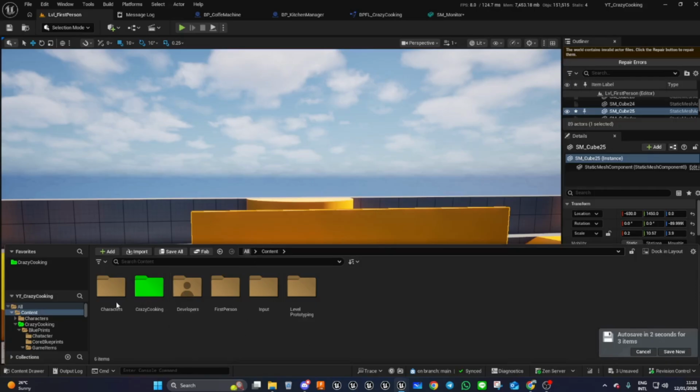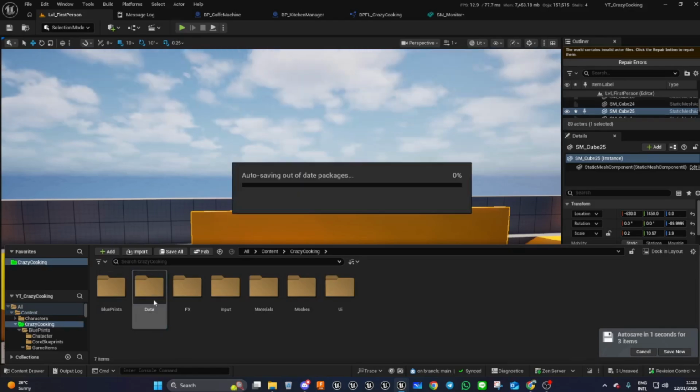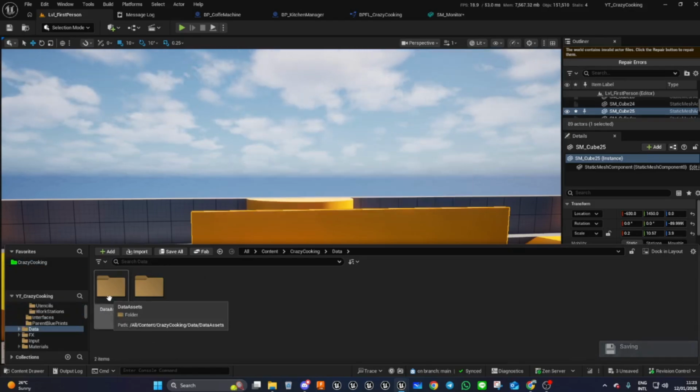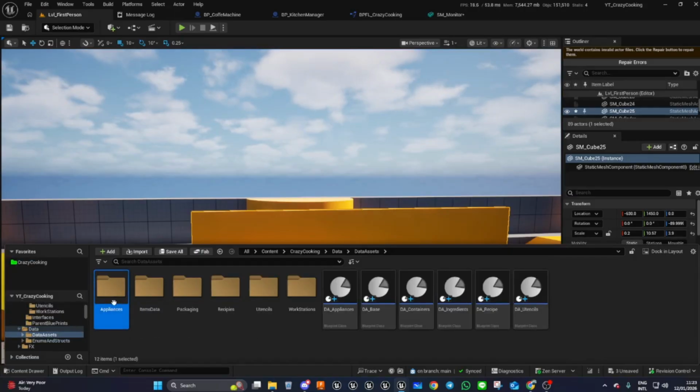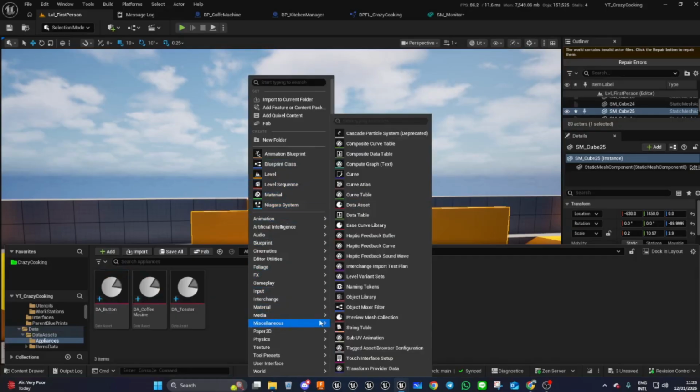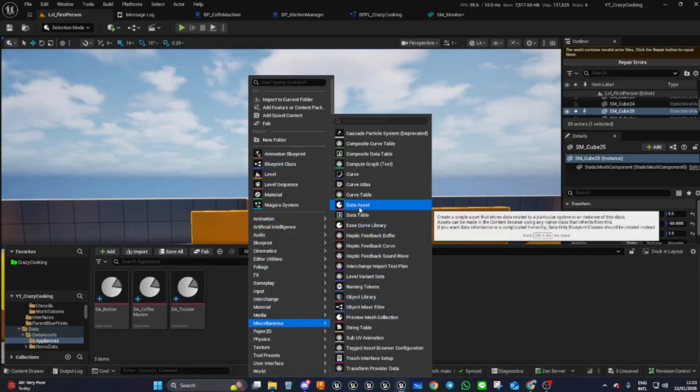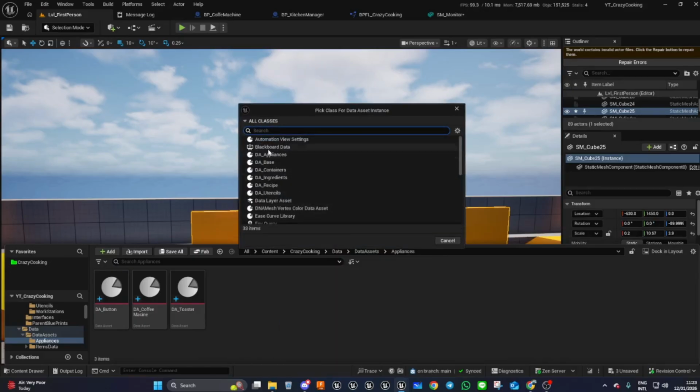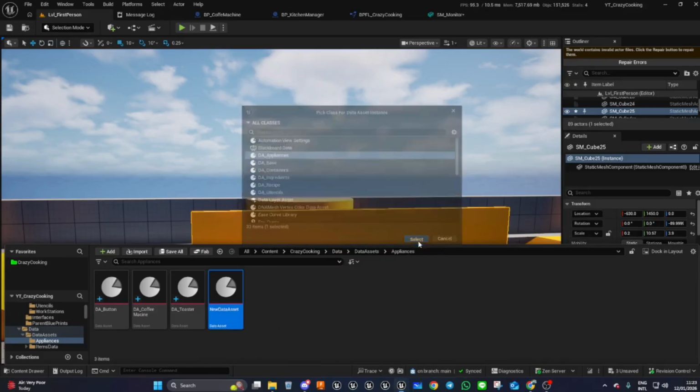Okay, so go to our data assets folder. Data assets, appliances. We're going to add a new one. Go to miscellaneous. Go to data asset. And look for your DA appliances.